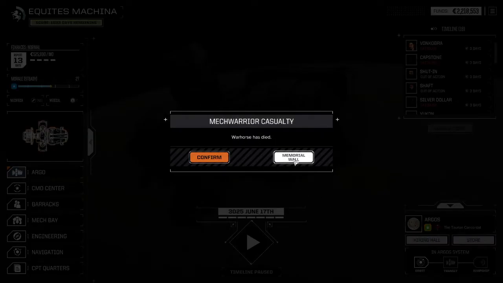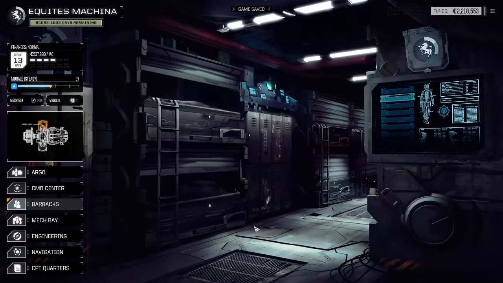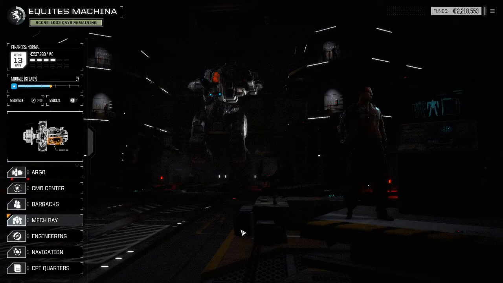Yeah, Memorial Wall. Warhorse has died. His first mission out, and he died. Hit by an enemy Shadowhawk in the back, and that was my fault. Sorry, bud. I feel really bad about that, actually. I feel really bad. Anyway, let's get a rifleman fixed up.